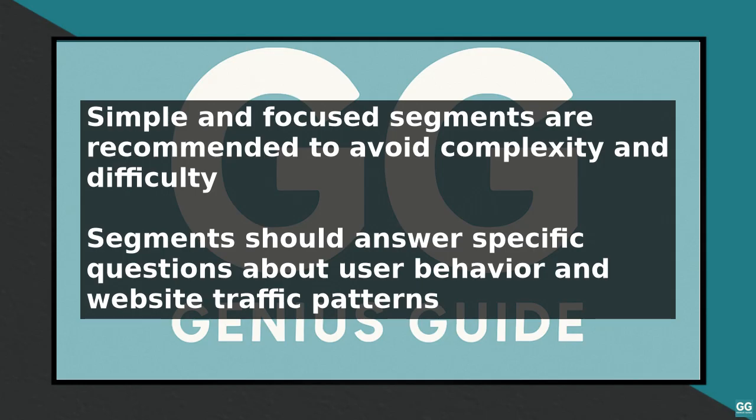Practical examples of segments include analyzing traffic from different marketing channels, such as paid search or social media, or looking at the behavior of users who have completed a specific goal, such as making a purchase or filling out a form. You can also use segments to compare the behavior of different groups of users, such as mobile versus desktop users, or users from different countries.